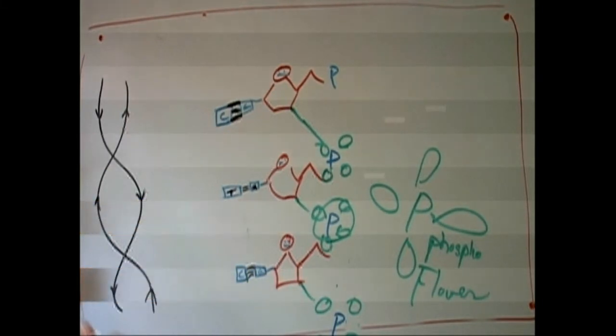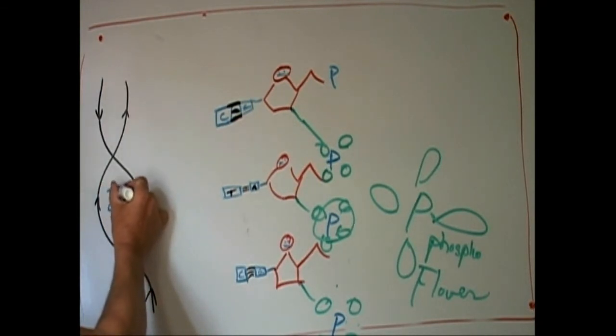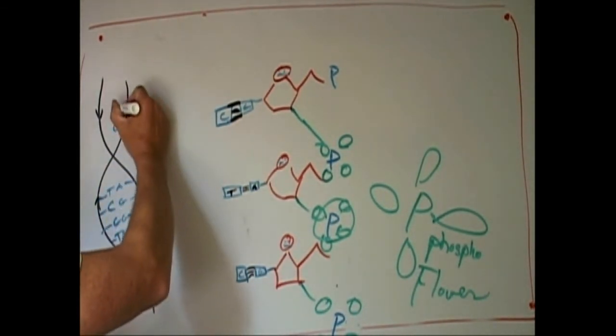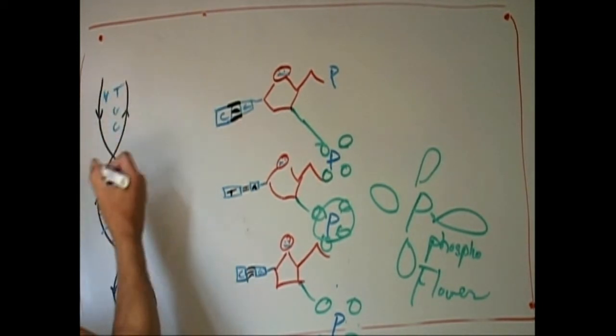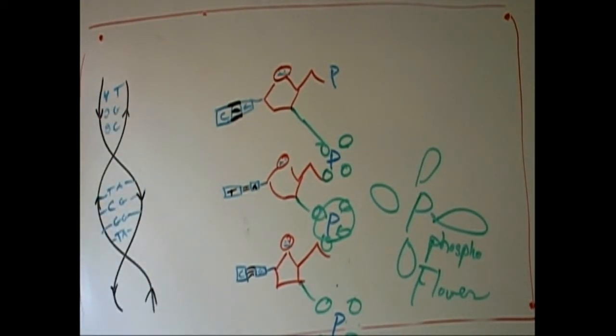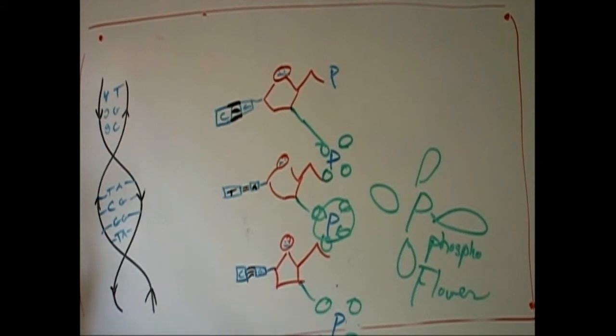Now, the double helix, remember I said the other one's going the other way. Well, they'll write it like C, G, T, A, and they have all these fancy drawings. Well, this is wrong, because if we're teaching you how to do it, it would be C, G, T. Well, the A would be upside down. The C would be upside down. The G would be upside down. So, when you learn how to draw this, this way, now, see your little Ricky and Ronnie and Ruby Riboses are all smiling at you? Well, over here, they're going to be upside down.